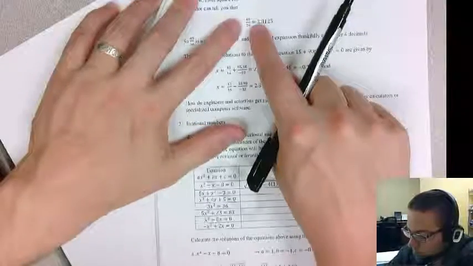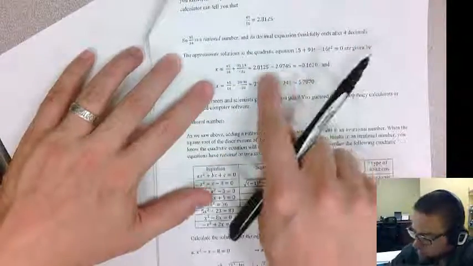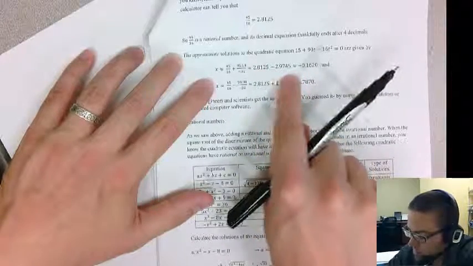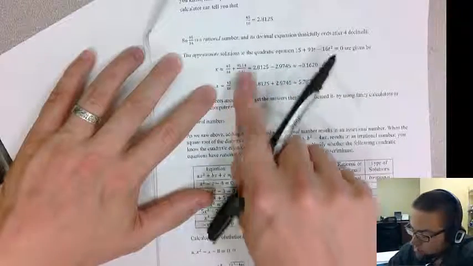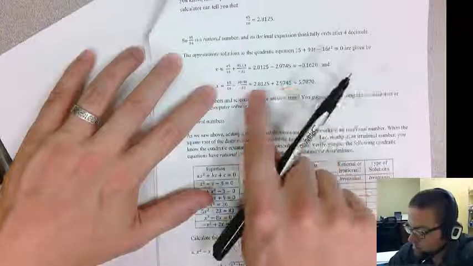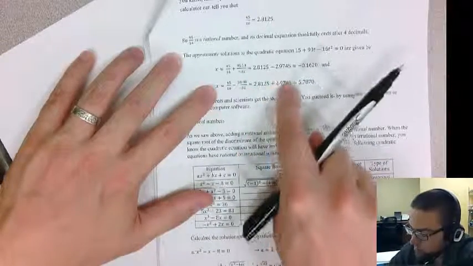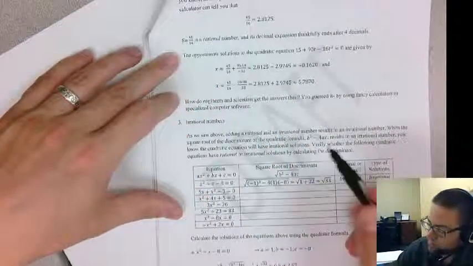And then 45/16 is a rational number, so it has a terminating decimal. And then when you take that number minus this number, which is approximate, then you get this answer. Or wait, this is when you subtract it, so it's minus a minus, so it makes it a plus. So you get these two as your solutions.